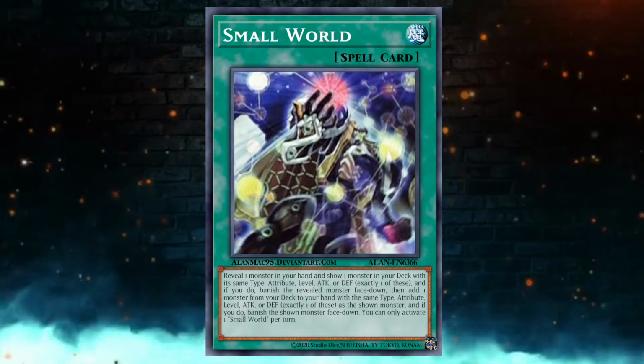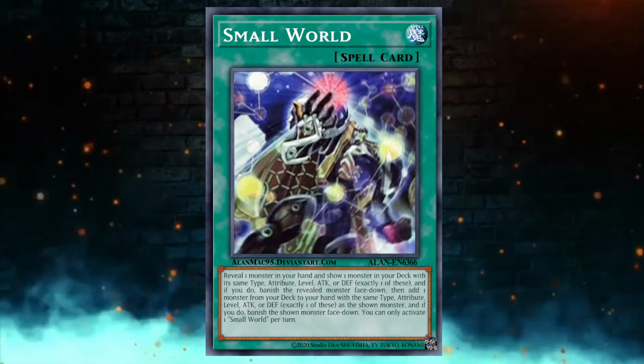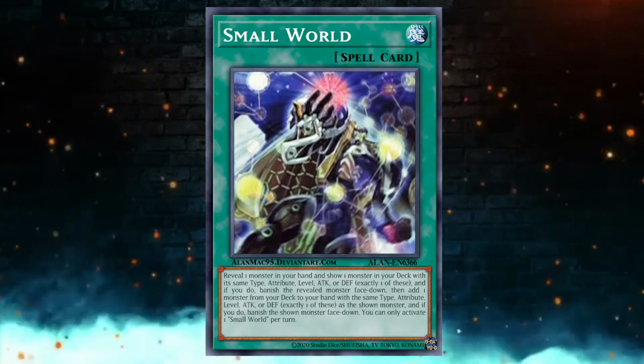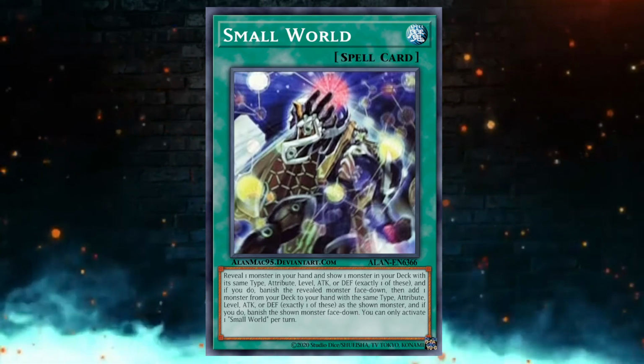I'm going to try to break this one down a little bit because it's kind of tricky with the wording, and I know people on Zodiac and otherwise were having some trouble with it. Here's what this card does. You reveal a monster in your hand and a monster in your Deck.